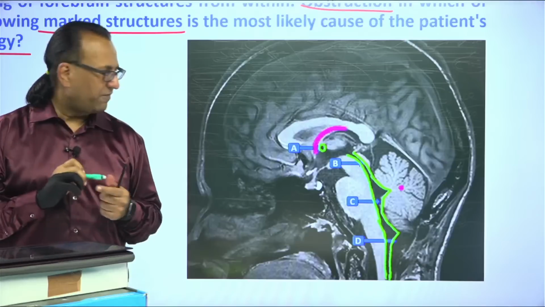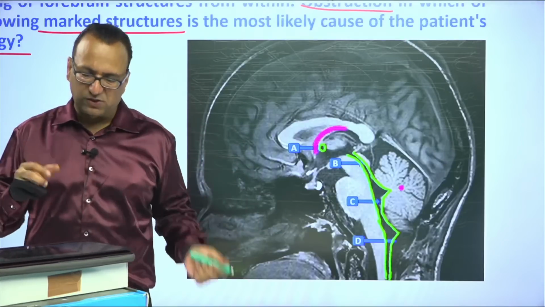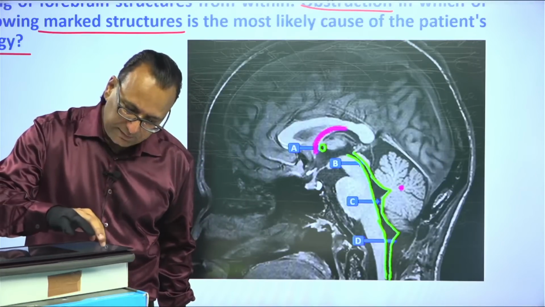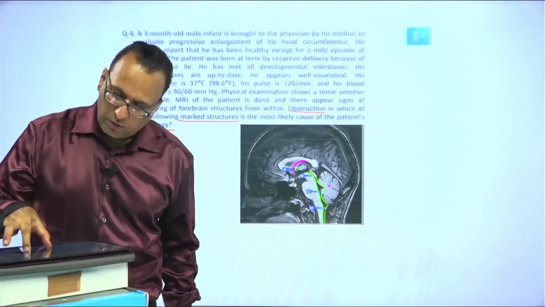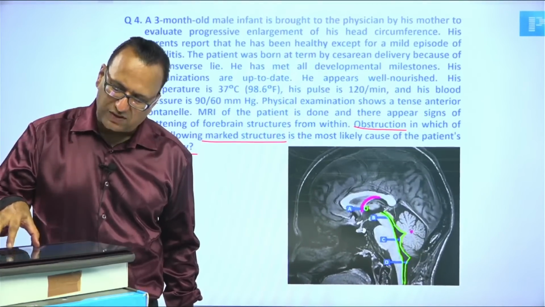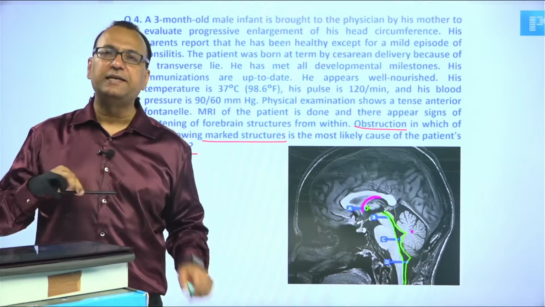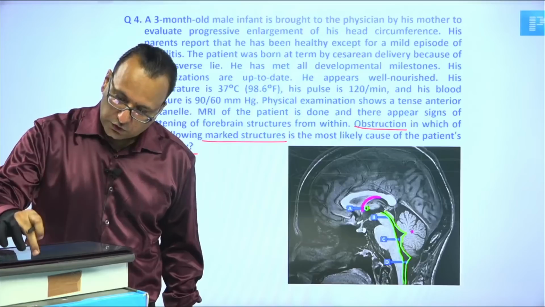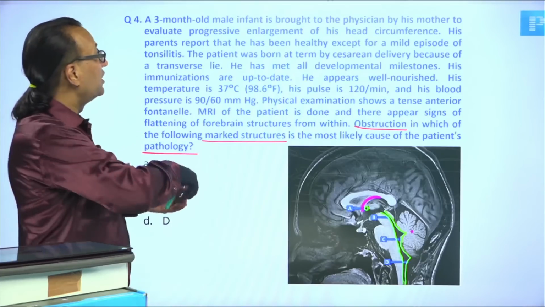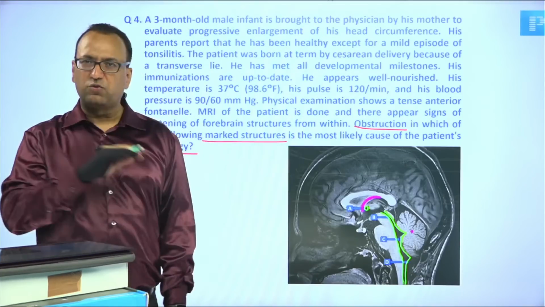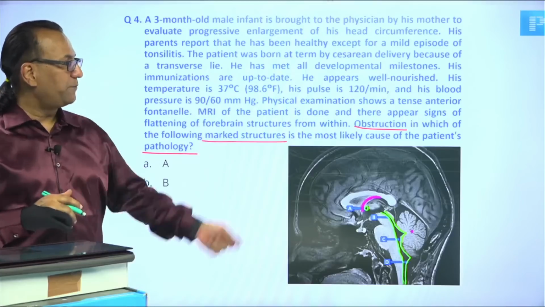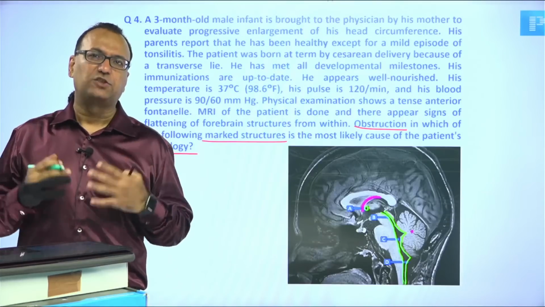Anyway, now we have got what is ABCD, but what is this question about? So then you have done almost 50% of your job. You know, this is something related with the CSF flow. So what is the question then? You have to go very fast. And that is why it is very important for you to practice such questions.